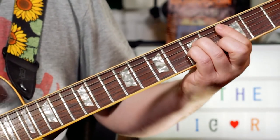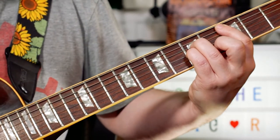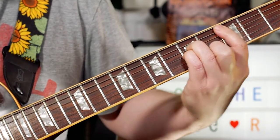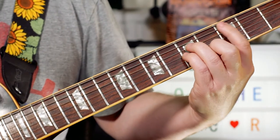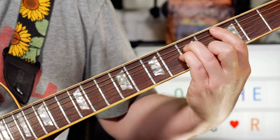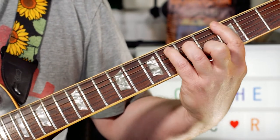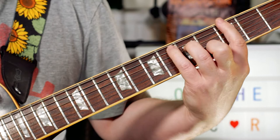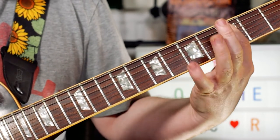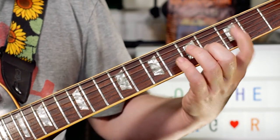And then we've got our classic guitar riff, which starts on C minor. Let's put the distortion on. So I play C minor, B flat, C minor. C minor, B flat, C minor again. And then I go C minor, then E flat with the G in the bass. So that's 3, 6, 5, 3, 4, top.